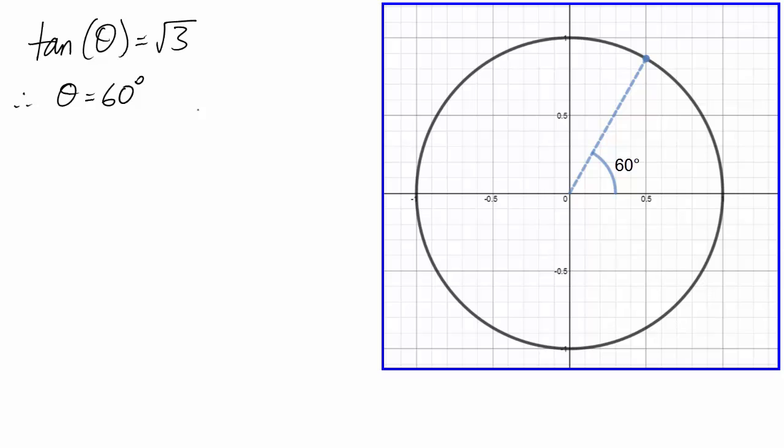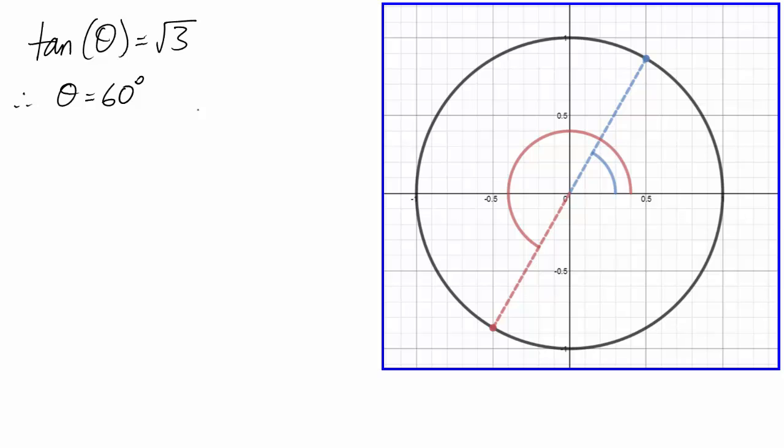same gradient? Well, it's not going to happen if you just reflect in the y-axis, which is going to give a negative gradient of negative root 3. And it's not going to happen by reflecting in the x-axis, also with a gradient of negative root 3. But what you could do is rotate the original segment around 180 degrees. And you can see it has a positive gradient, and it's the same as the original line segment, that is, a gradient of square root 3.